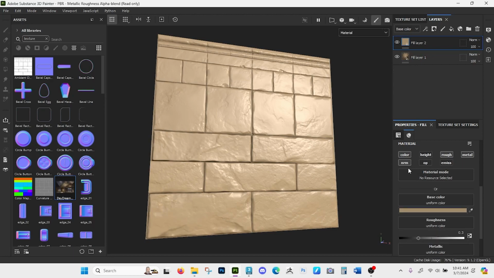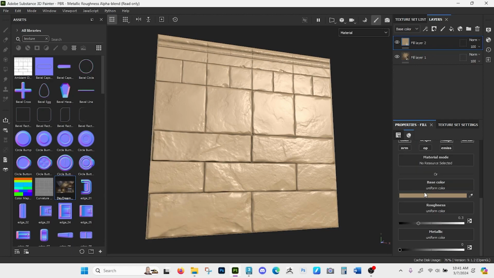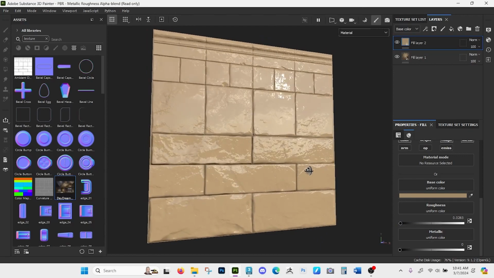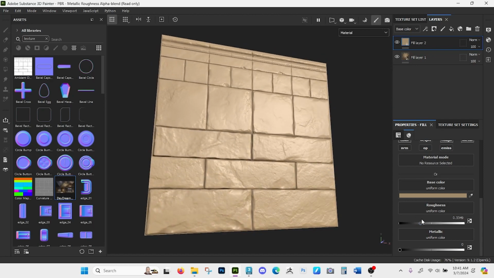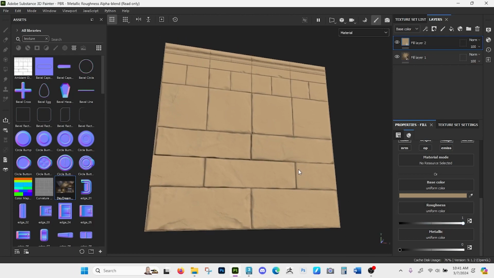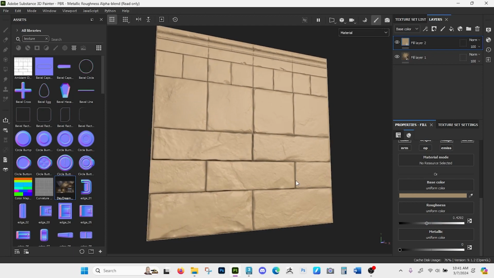Height, I just want roughness, and I'm going to scroll to make it, this is like it's covered with oil. And if I go this way, this is like carpet or rubber. We'll get something that has some lighting information in it, something like that.